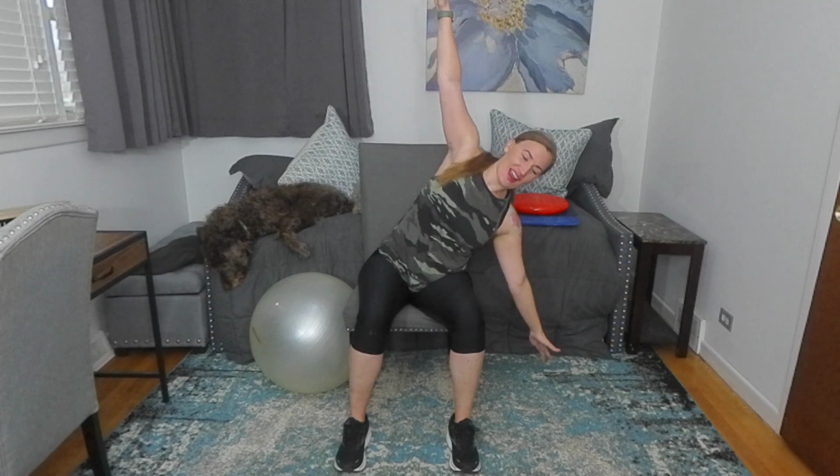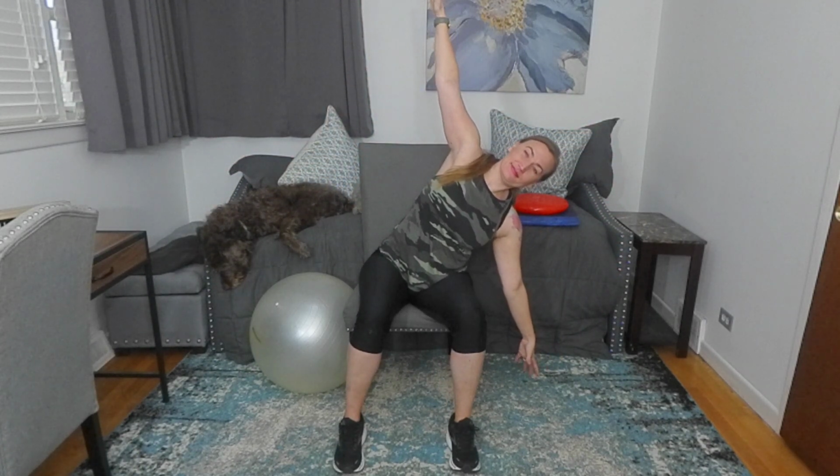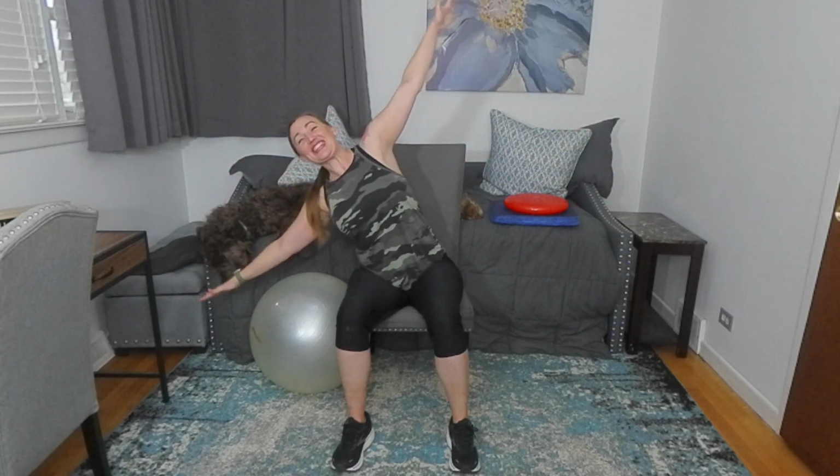Good. So you're trying not to collapse. In other words, you're trying not to just fall to the side, right? Use your abdominals to bring yourself back up. So you're lowering yourself, not just collapsing and falling to the side. One more on each side.